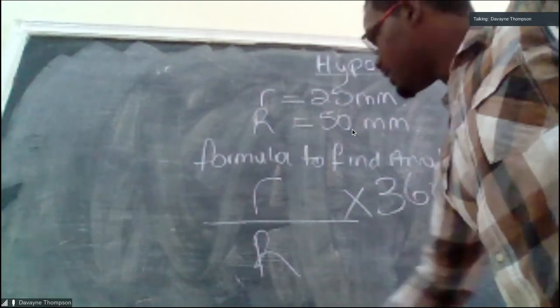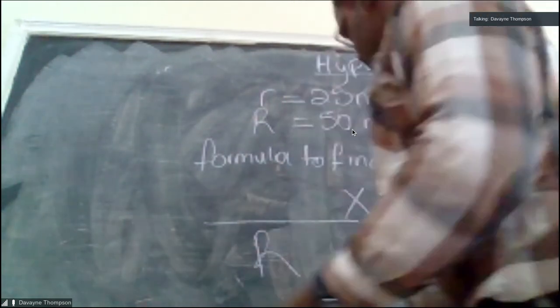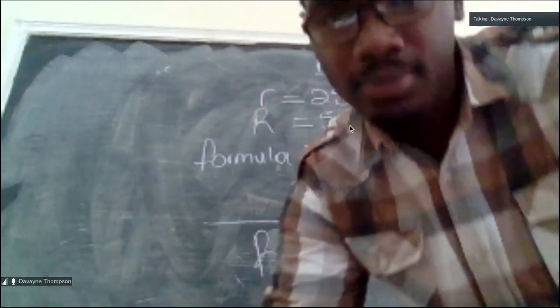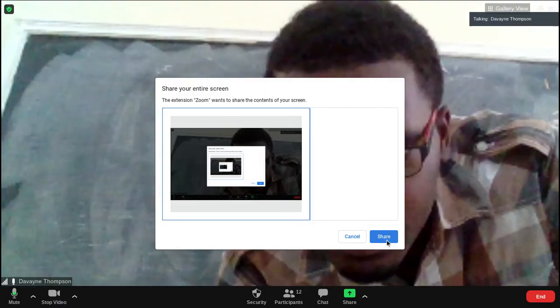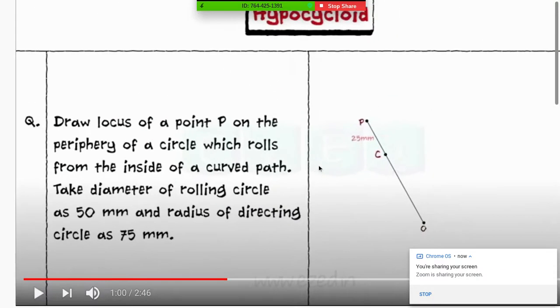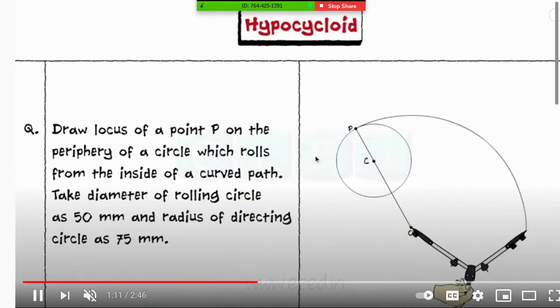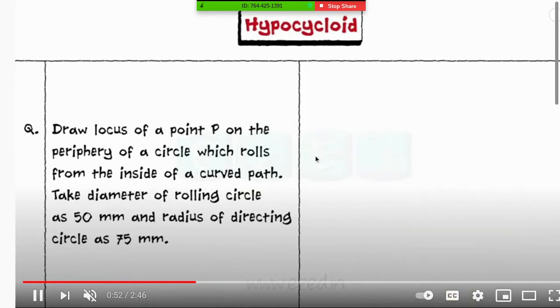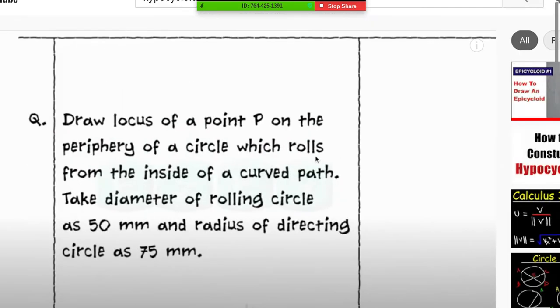And let's fill in what we know. We know small r is 25. Let me show you on the screen quickly. So we know the rolling circle is going to be 25. Here we go, let's look at the calculation.